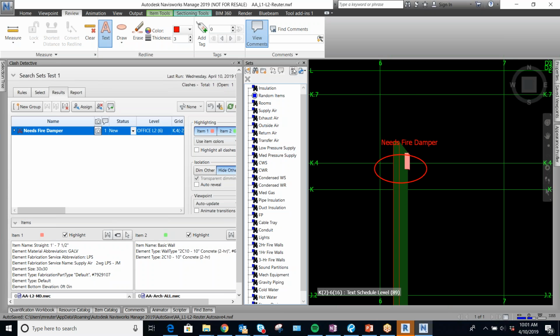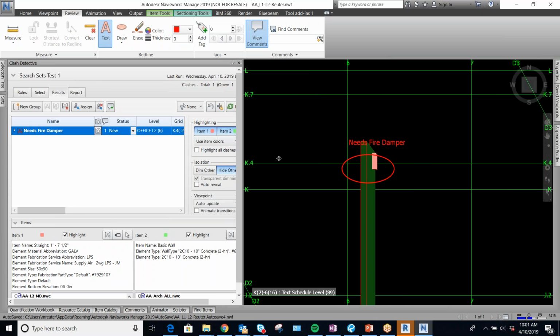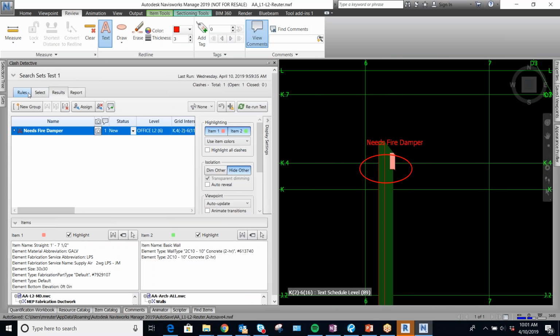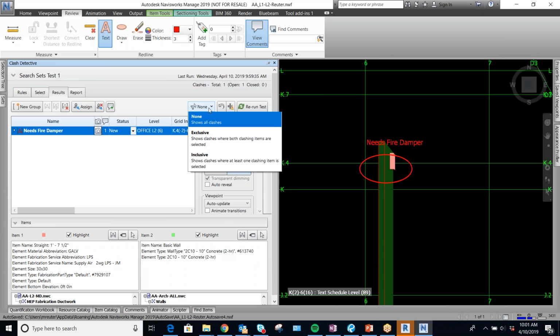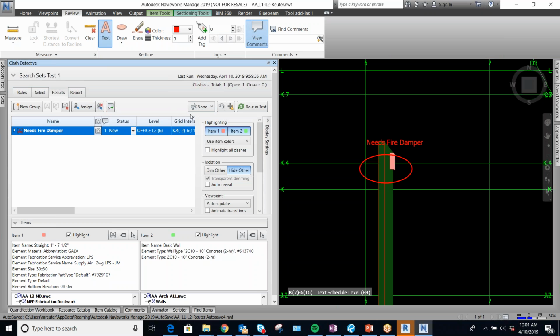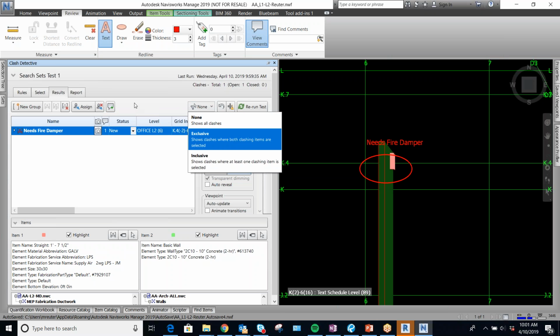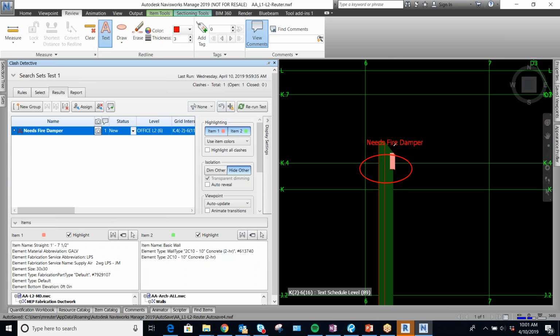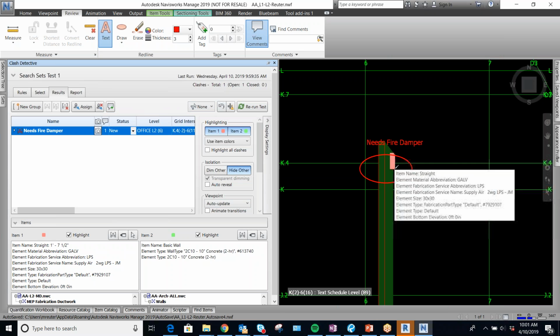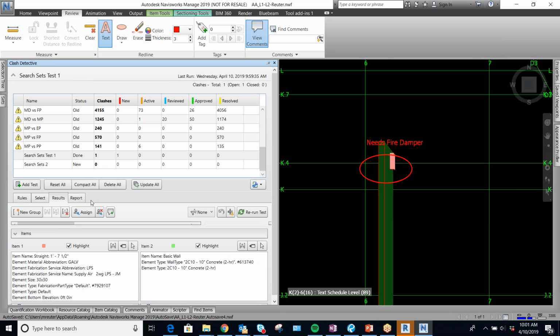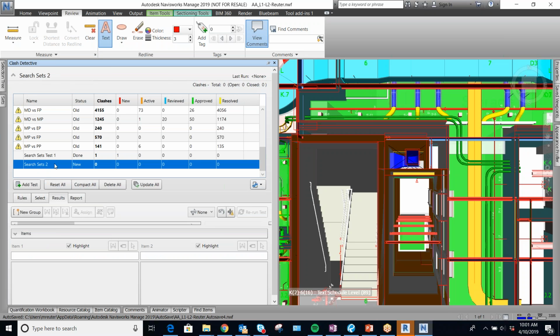Let me ask you guys a question about Clash since I'm in it right now. Do you guys use the filter button when you're running these? Yeah, all the time. Inclusive? Yeah. Okay, good, then I'm not going to really go into that. To me, that's the biggest time saver: I group it, then I hit inclusive, and then I drop everything into the same group and go from there.